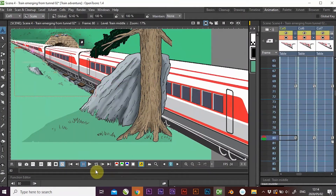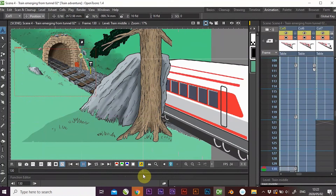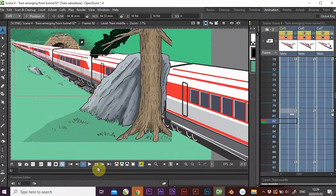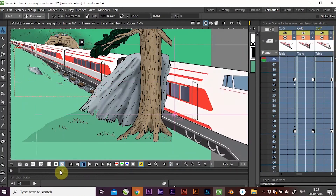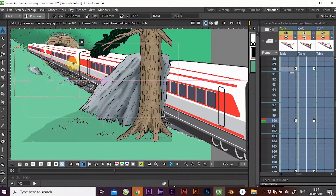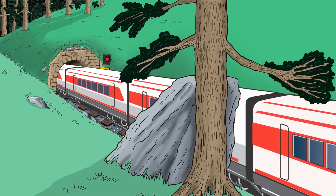Fine tuning this and getting it to a nice smooth move. What I found really helpful was to use a basis of marking every fifth window — actually five and a half windows — where each carriage would meet a certain point on the screen, in this case the edge of a rock at a certain height. That was quite helpful in getting this to move left to right smoothly. It's coming at you at a certain angle, so you do have that perspective challenge. But I think we nailed it. The train is exiting very smoothly, which is what we're looking for, and we're done.